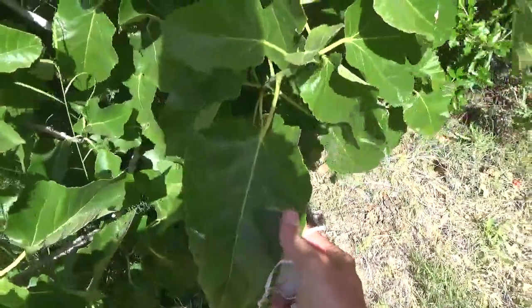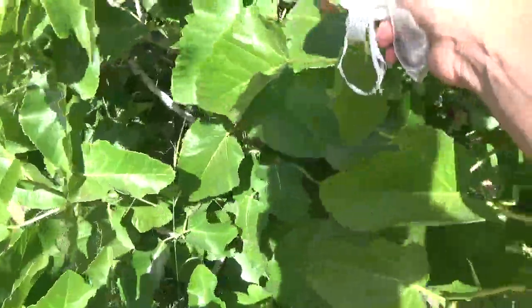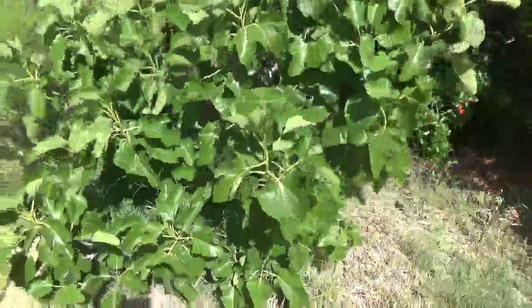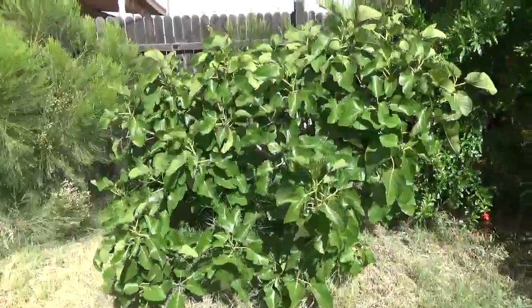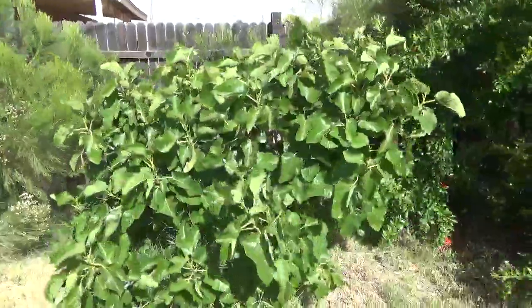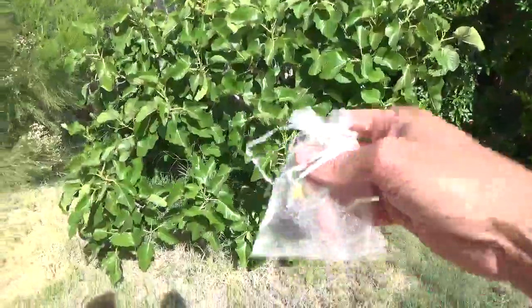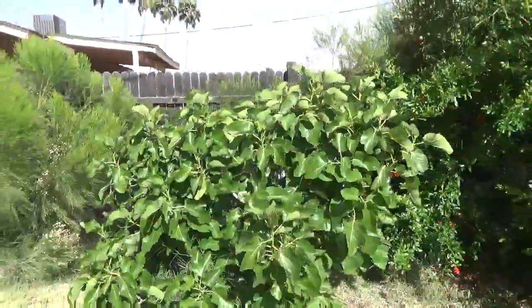It's a beautiful tree — you can see many of the leaves are single lobes, just three lobes, and there are some that are just two lobes, so it has variability in the leaves. It's a beautiful tree, highly sought after. A lot of people like this one and it comes with a reputation for being a great fig, which it really is. The main crop is what it's known for.